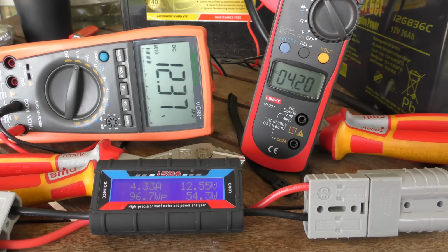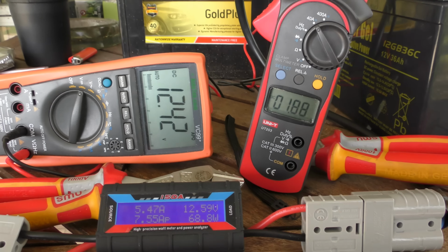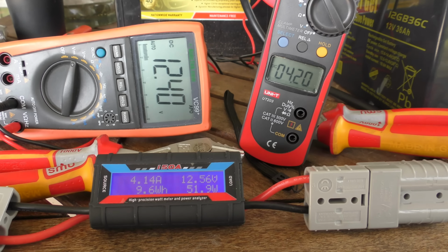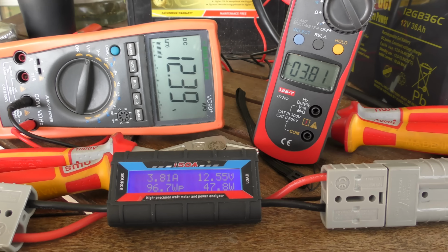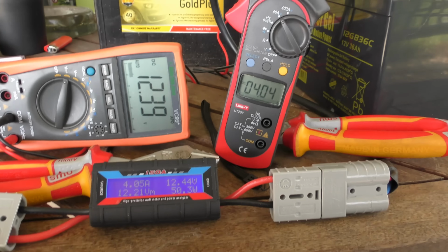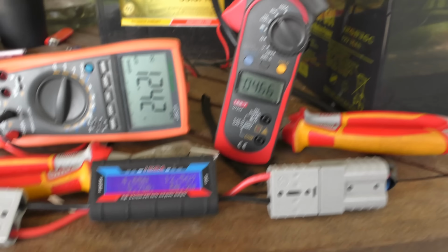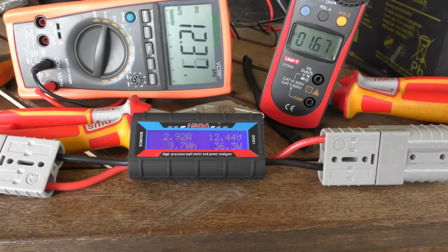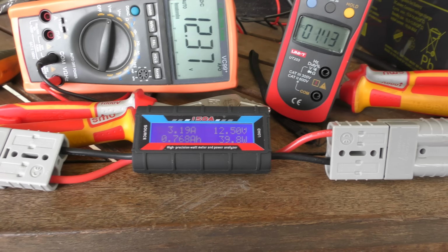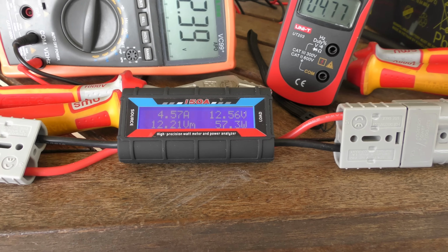So you might not be happy with this outcome, because you might have done tests and proved that the one you bought was a fake. I suggest you pull it out and do the test again the same way I've done it. You don't have to use this meter, but use a good clamp meter, or use one of these if you've got it. As you can see, they're cheap as chips, but they're reasonably accurate.